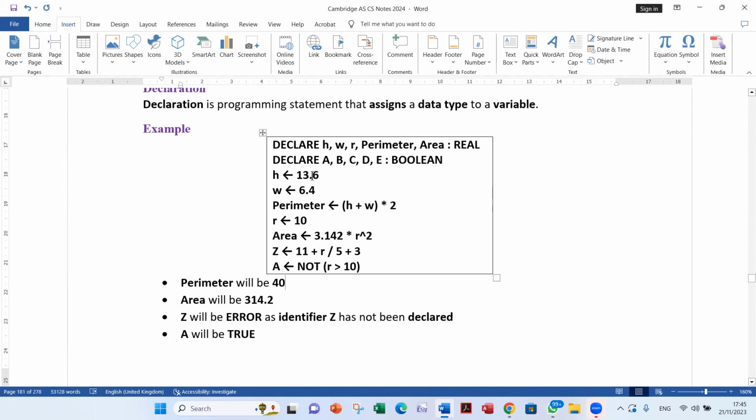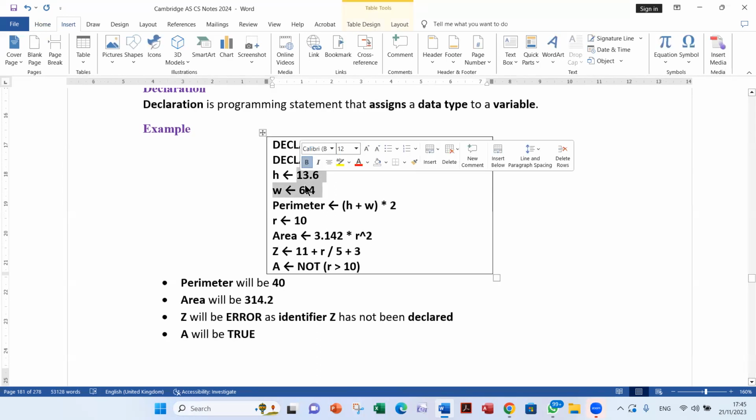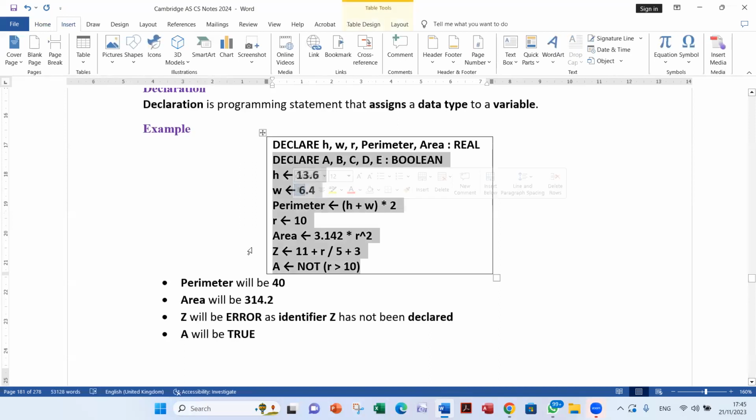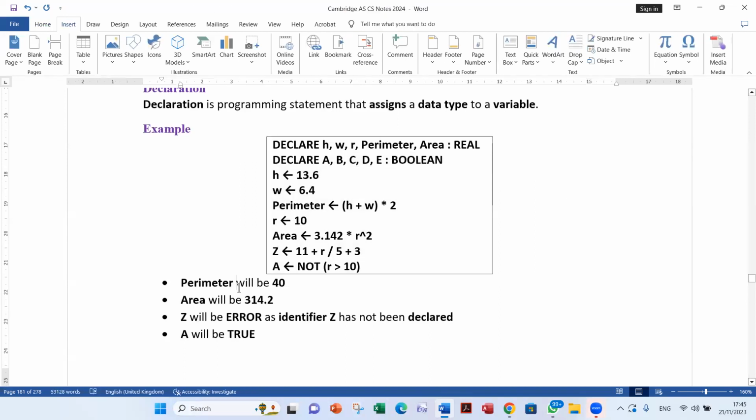Perimeter is H plus W, 13.6 plus 6.4, that is 20, all multiplied by 2. Perimeter will have a value of 40. That was a question, and that was the answer.